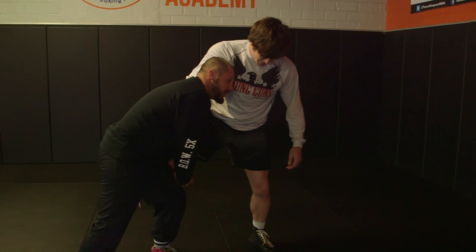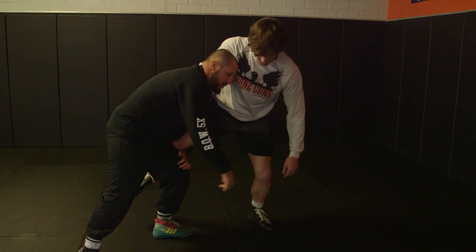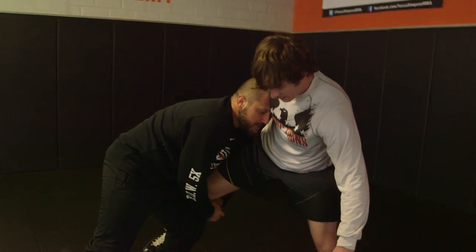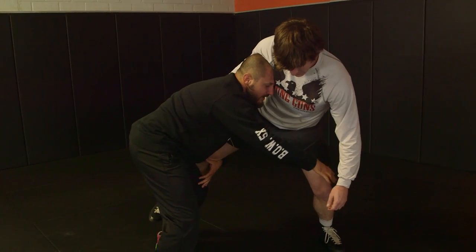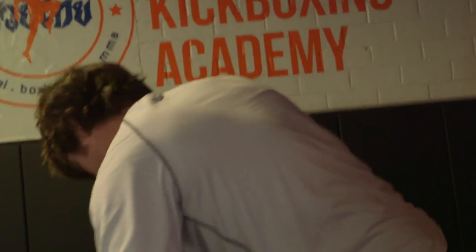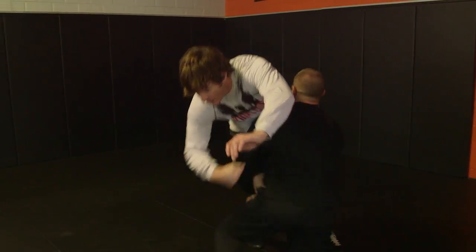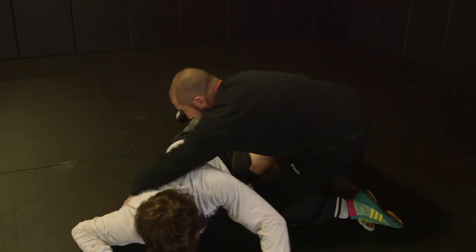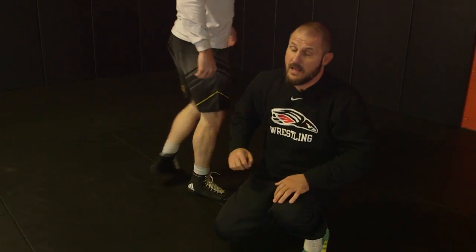What you saw Zahid do that was awesome and really fundamentally sound — when the guy started to square up, he did what I call a head wheel. He popped his head to the other side and did a really good job of keeping his hands locked. A lot of guys want to try and go to a double off of this, but you split your power. Switch your head to the other side, take a little drop step. He switches and the hands stay locked just about the entire time — once you get the takedown you can look for a cradle, but for the most part it was done with hands locked the entire time.